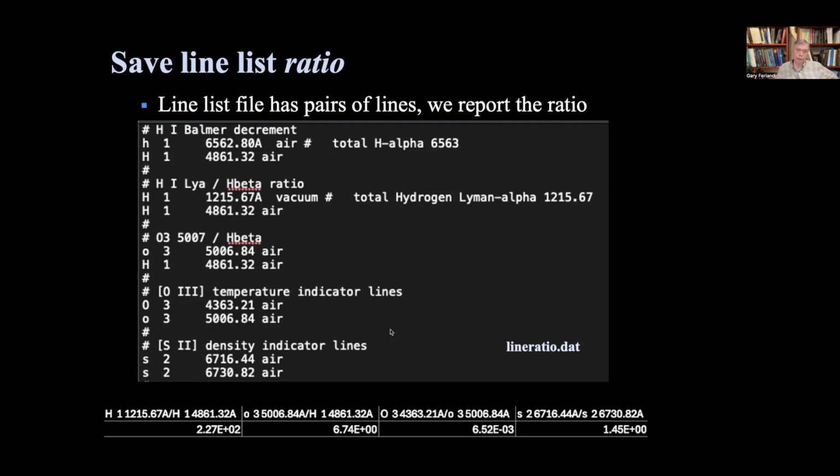So we're going to go on from here and combine this option with the grid command to generate some interesting plots showing what happens to the spectrum if we change the density or other parameters.